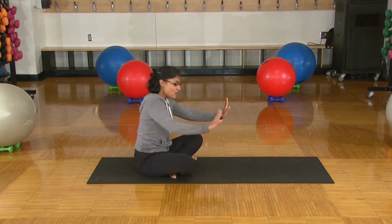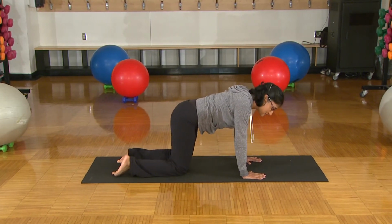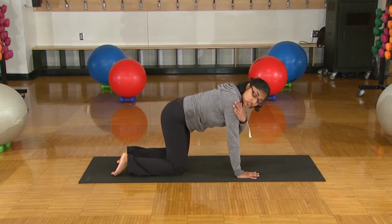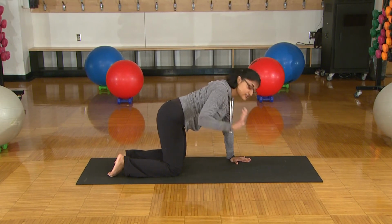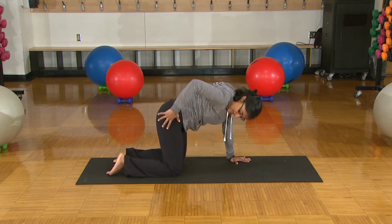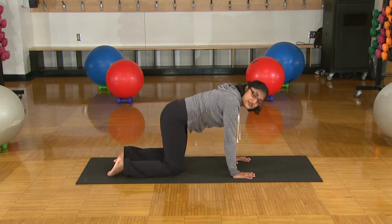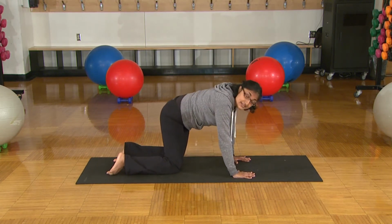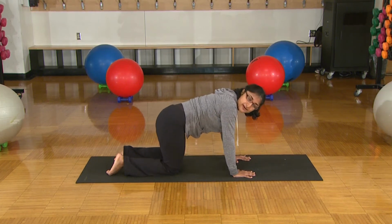Exhale, let's roll over our knees, coming into our flat back tabletop position, making sure shoulders are aligned above wrists, palms are flat, fingers spread wide, middle fingers facing forward, hips are approximately above knees, and we'll move our hips from side to side, loosening up in our lower body, releasing any tension held there through our breath.